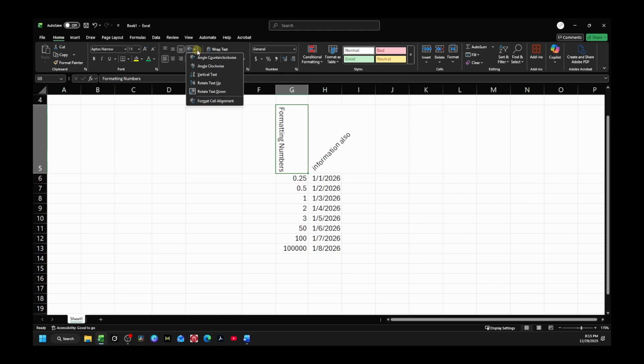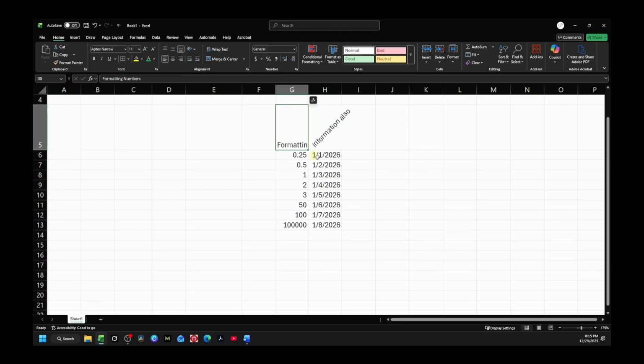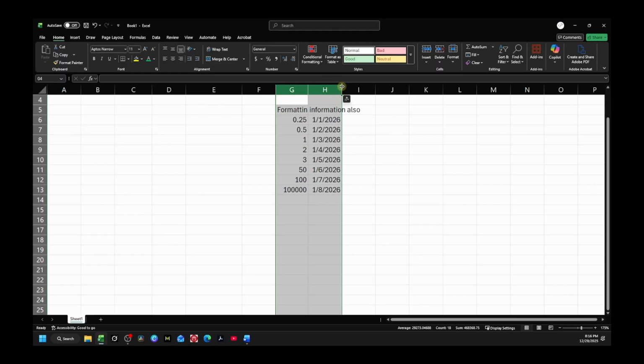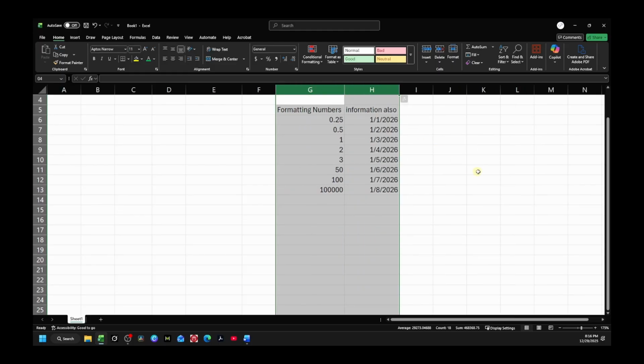Okay. So we'll click on that again. And if you simply click on whatever it is that you have selected, if you click on it again, it'll revert to its original orientation. Okay.